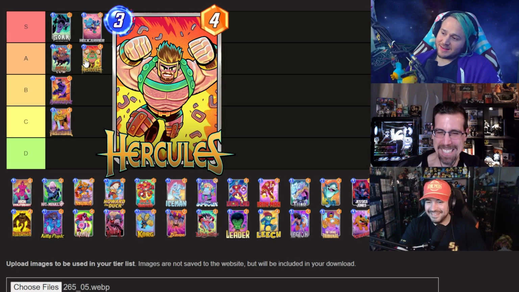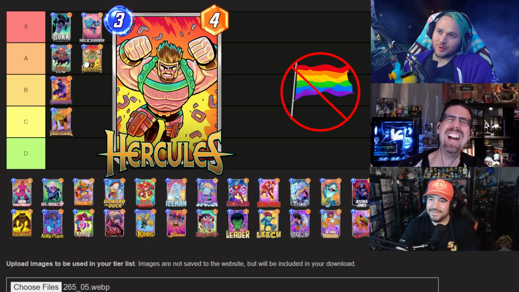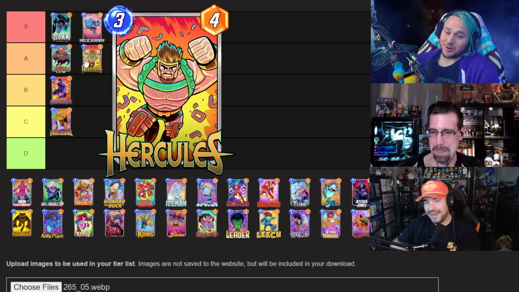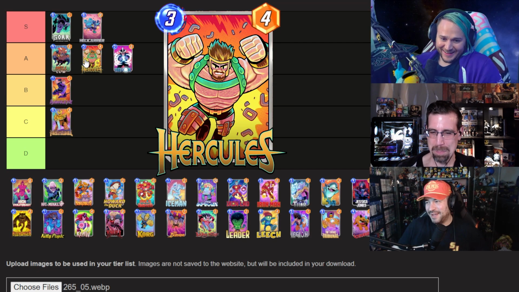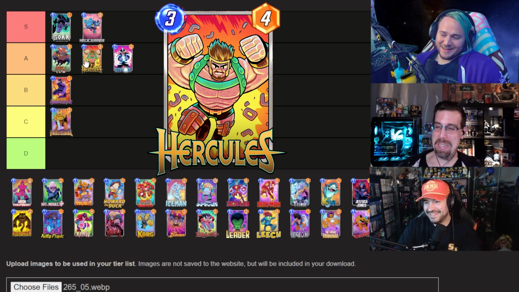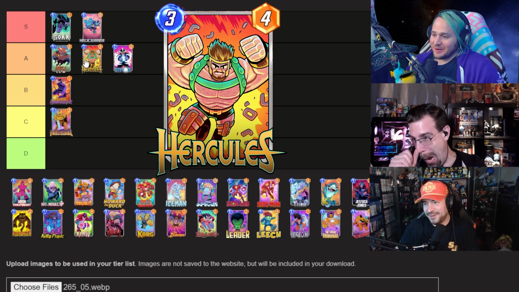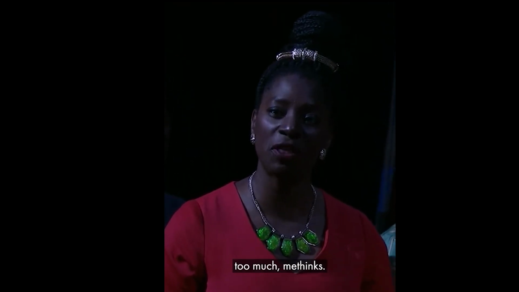I'm going to say this seems anti-LGBTQ because he is a queer character within the comics. Ooh. And that is something that the queer community would never wear. Don't cancel me, please. I'm not a bigot, I promise. I know my hat's red, but it's a One Piece hat. Yeah, I don't have the best choice of color of hats to wear. It says One Piece. It does say One Piece. It's red and yellow colors. God damn it. The lady doth protest too much, methinks.